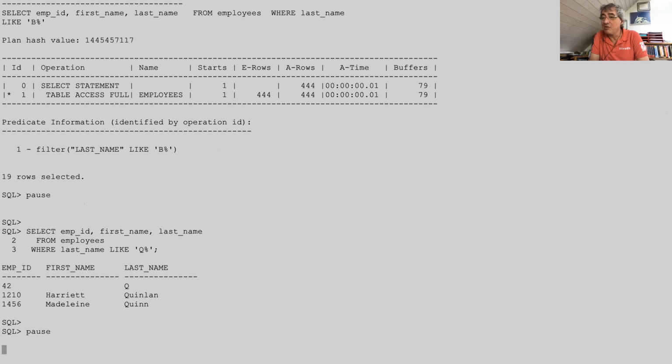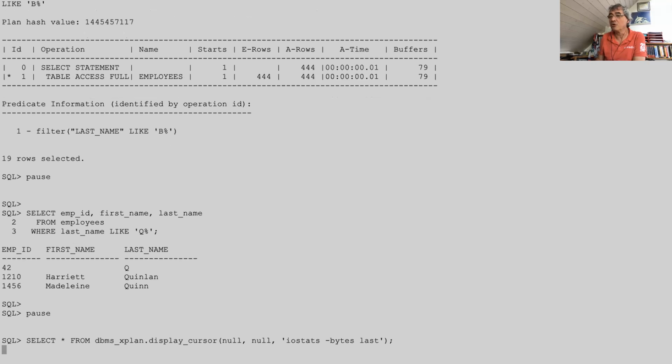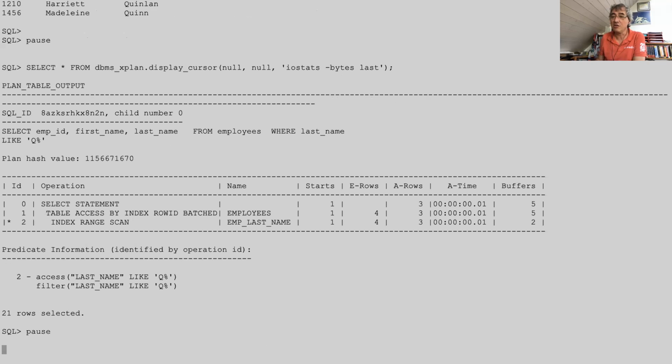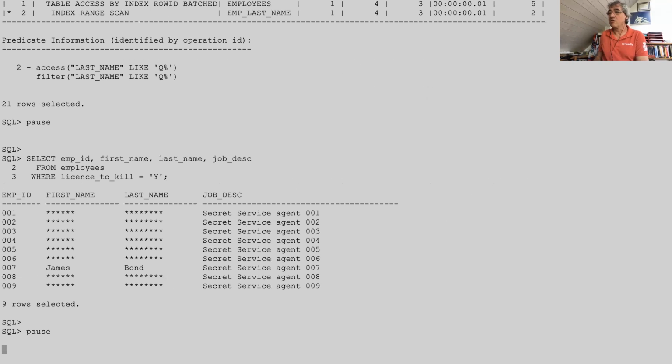Almost the same query, but this time we are looking for a name starting with Q. When you know the James Bond movies, then you know Q. At least I don't know his first name, but there are two other people with a name starting with Q, so only 3 of 6,000, definitely a small number. In this case, the optimizer decides to do an index range scan. As you can see, this rule of thumb does not work only on PowerPoint, it also works in the database.